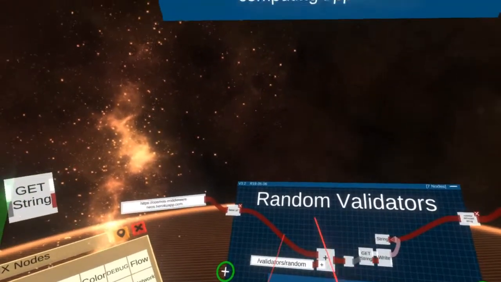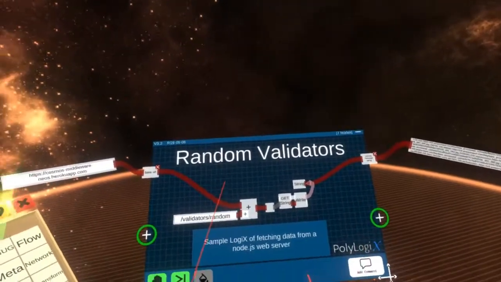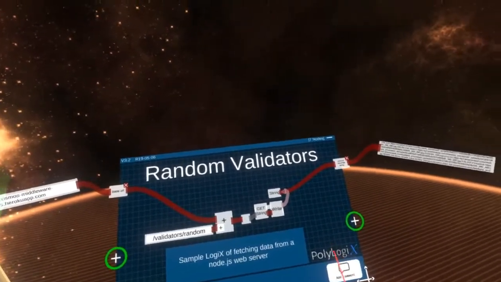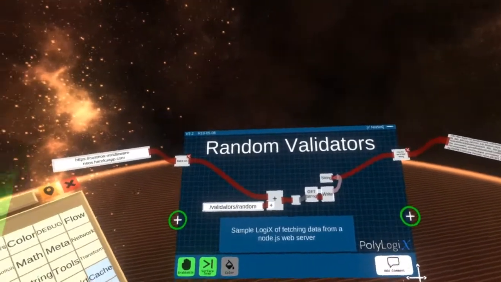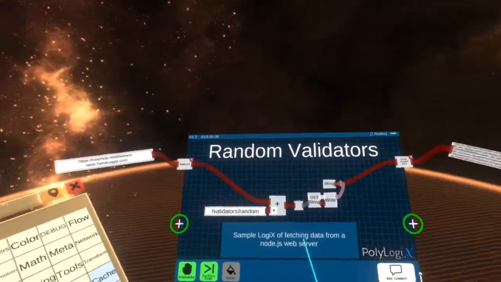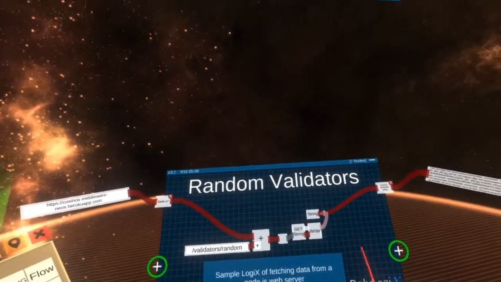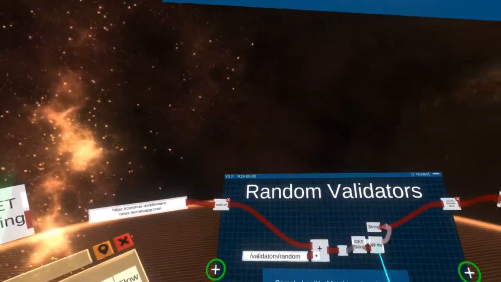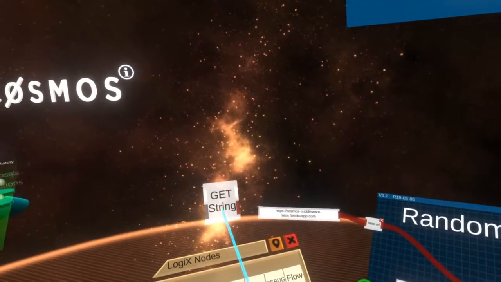And this blueprint behind here is created by a company that's formed within Neos, all around Neos. They only work in Neos, and they build things like this blueprint, which allows you to kind of organize your logics a little bit better.